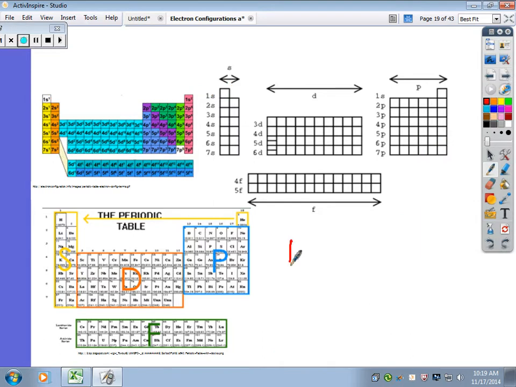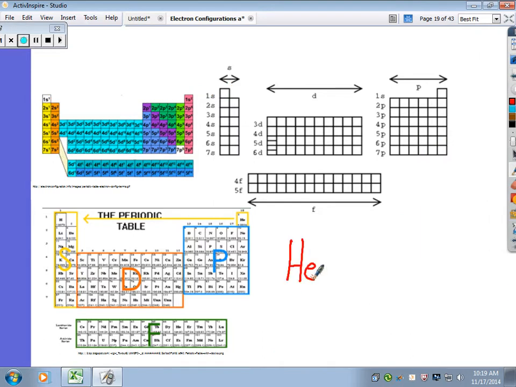Here we have helium. Where is helium? Oh look, helium is right here. And that means it has 2 electrons. So I didn't mean to circle hydrogen to confuse you, but you have to actually walk past hydrogen in the hotel to get to helium. So helium's here. I have 2 electrons, correct? Because I have 2 protons, so I have 2 electrons. That means I need to draw 2 electrons. Well, where am I going to put them?